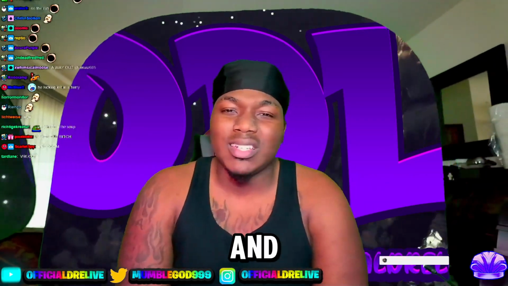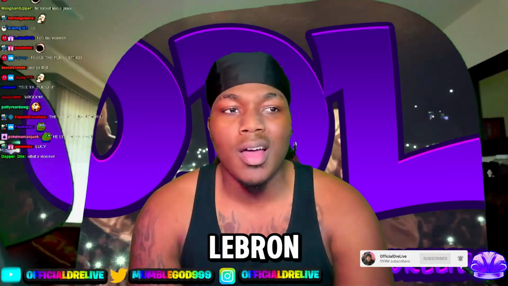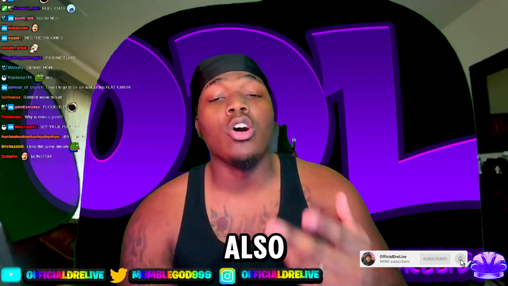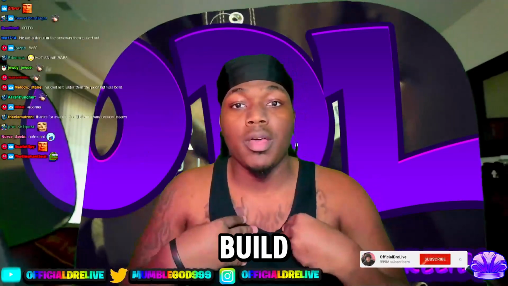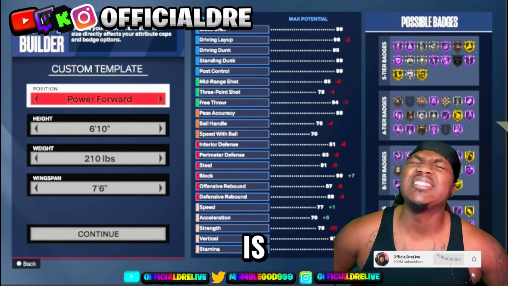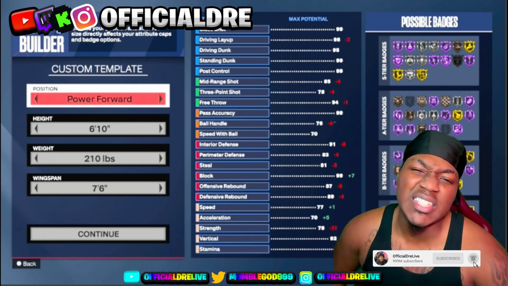It's the playoffs and everything. I'm not going to say it's prime LeBron. I'm just going to say it's Lakers LeBron. It's a 6'10" build, and it's not that bad because I've created the build. And also in this video, I'm going to show you everything that I've done on my LeBron James build, the one that I made. Anyways, guys, the build is 6'10", a power forward, 210 with a 7'6" wingspan.